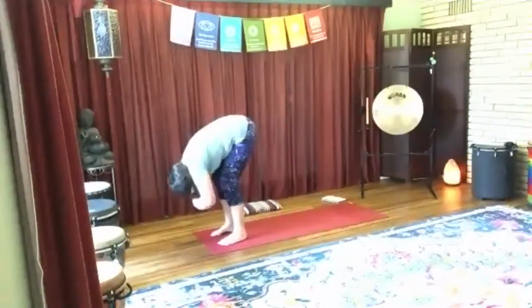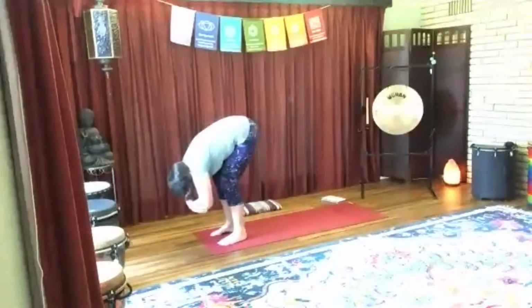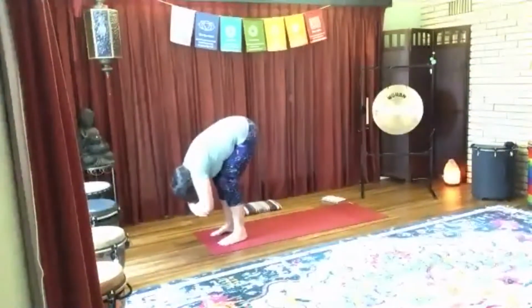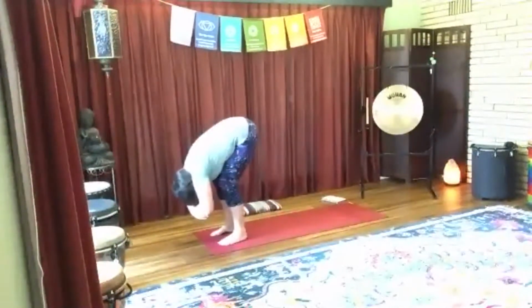Sometimes when we pour information and energy we no longer need out of our crown, it comes from the anchor of our feet connecting to the earth, up the back of our legs, coming together in the pelvis, and then travels up the spine, over the head, and out of the top of the head. Can you feel it? Notice how you allow that to happen. With each exhale, we deepen into the forward fold a little bit more. Nowhere to go.